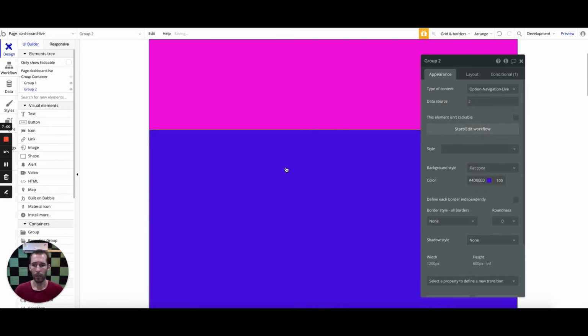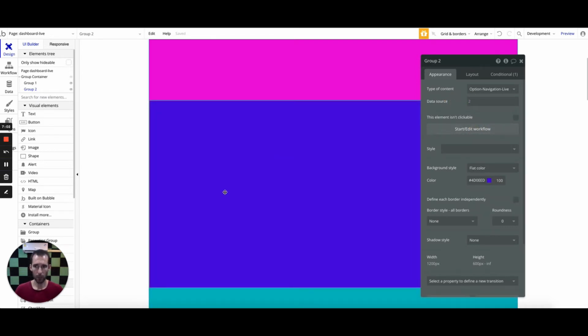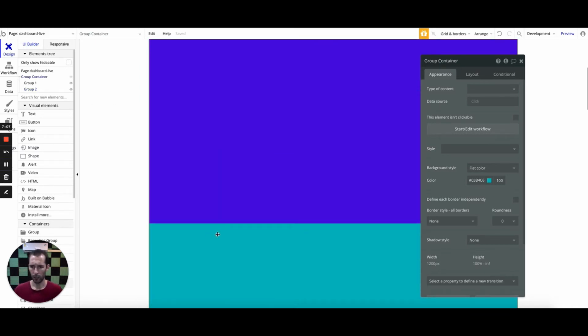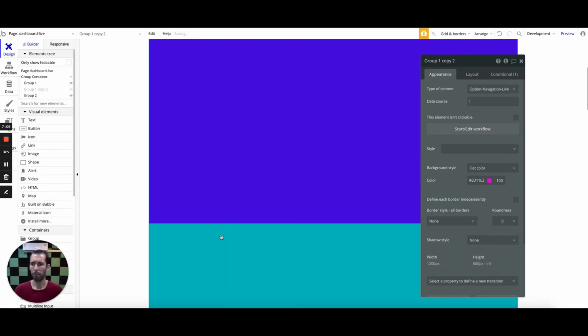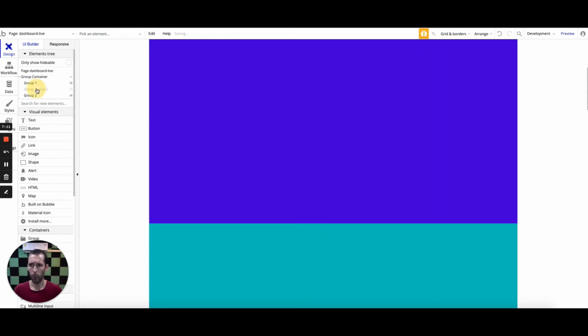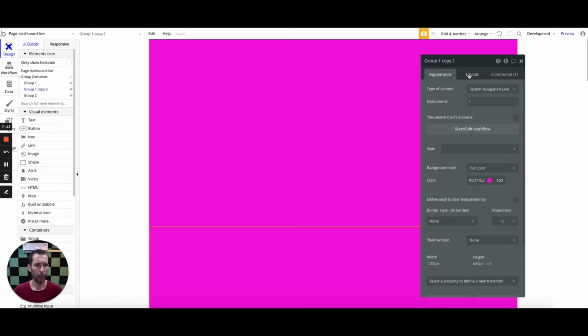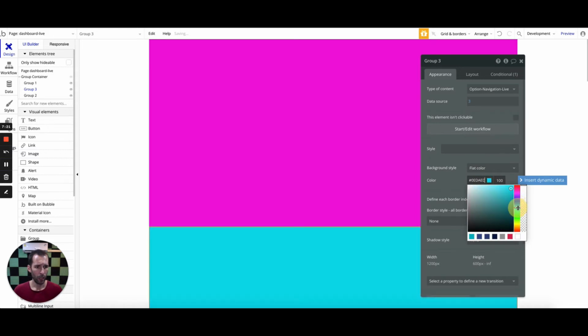And now I can go ahead and continue to do this. I'm just going to do Control V. And as I did Control V, it seemed like it didn't come through for some reason. Let's do it again. All right, so now I've got the group 1 copy, and that goes ahead and puts it into a position. So let's go ahead and label that as 3. Let's change the color on this one, and let's make it there.